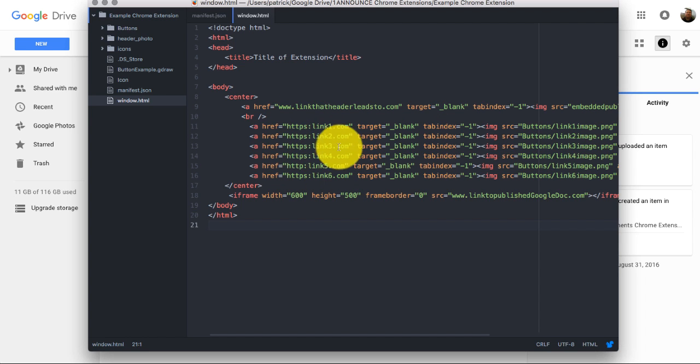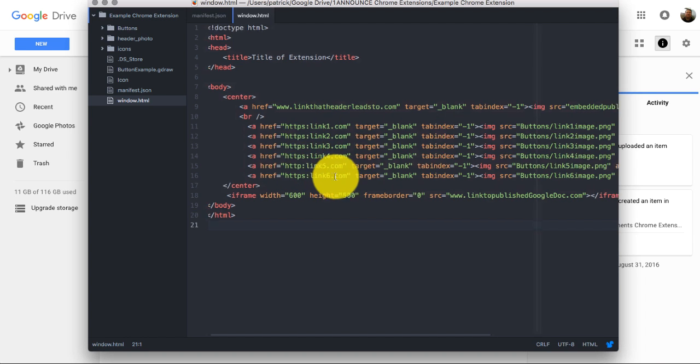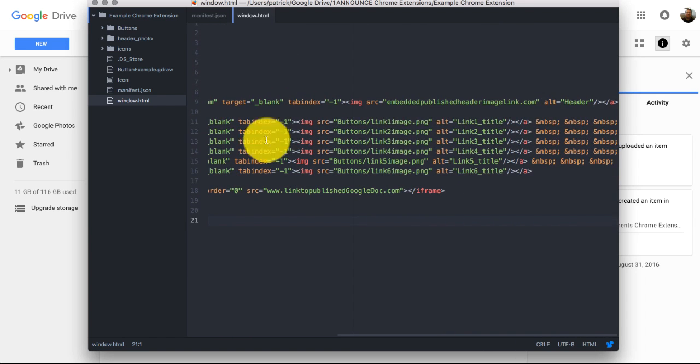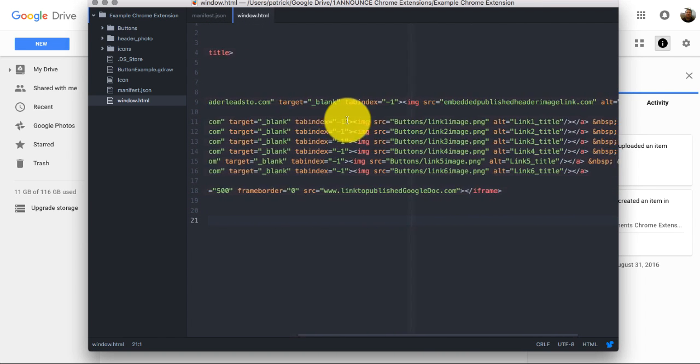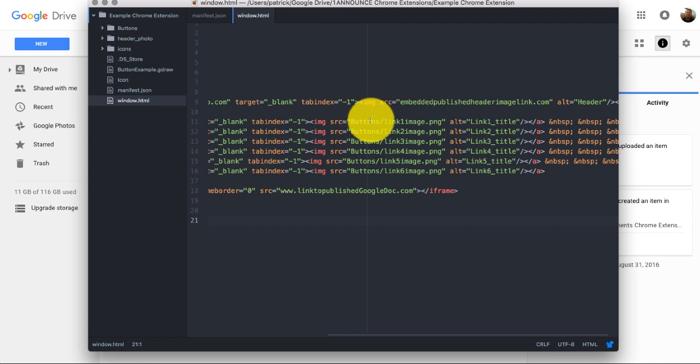Now if you go down here, these are where all the buttons are and where they lead to. So first off, let's go here. So here's where you're going to find the link that the button will take you to. So you want to put the correct link in there. So if it's like a school district website or the attendance page or lunch menu or Google Classroom, put that link right here. Then you're going to go over, and this is the name of the folder where the button is found. So of course I just put mine in the buttons folder, and then the name of the image.